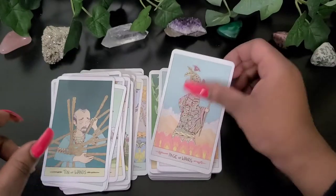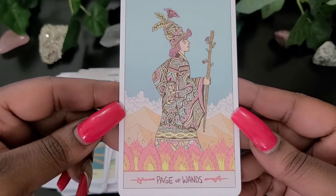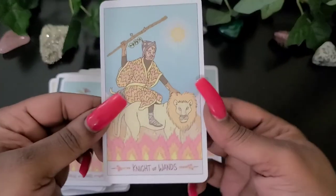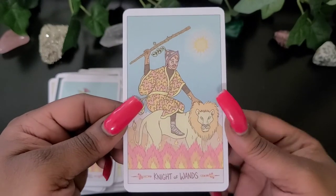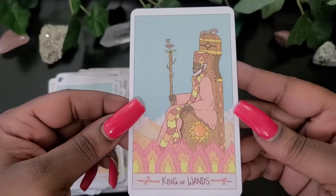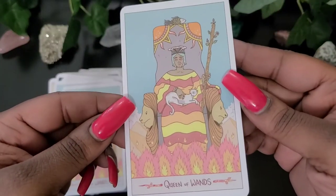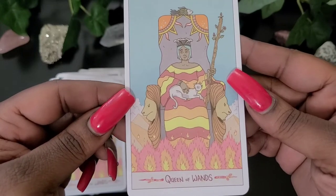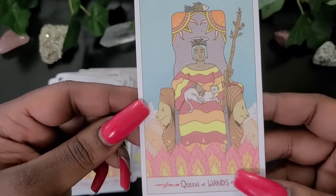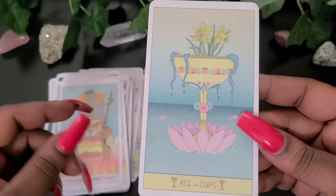That's pretty. Page of Wands. Knight of Wands. There's the lion on this one. King of Wands. Queen of Wands. She has her cat. This one has a white cat. Normally it's a black cat. So that's going to be interesting.